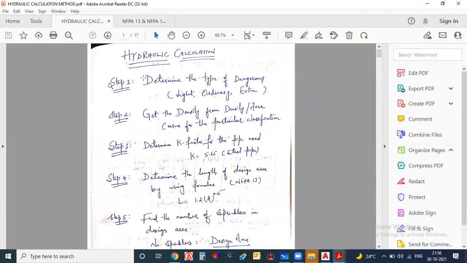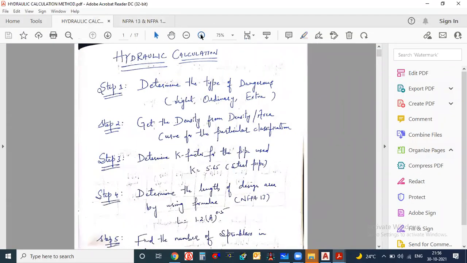The hydraulic calculation procedure. First try to understand what the hydraulic calculation is and why we are doing it. The reason is that we have to calculate the flow and pressure. The good thing about firefighting is that the minimum pressure required for the system we already know, which is 7 psi. This is not applicable in HVAC or plumbing, where we don't bother about residual pressures. We just do the calculation and go according to that.